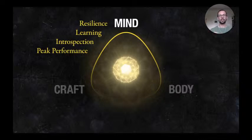We can develop our ability to learn. We can become more aware of how we learn best. We can become more aware of how different people teach and what is a good match for that. There's a skill of introspection or self-awareness that is critical. Without it, you will not grow much in any area of life, I think.